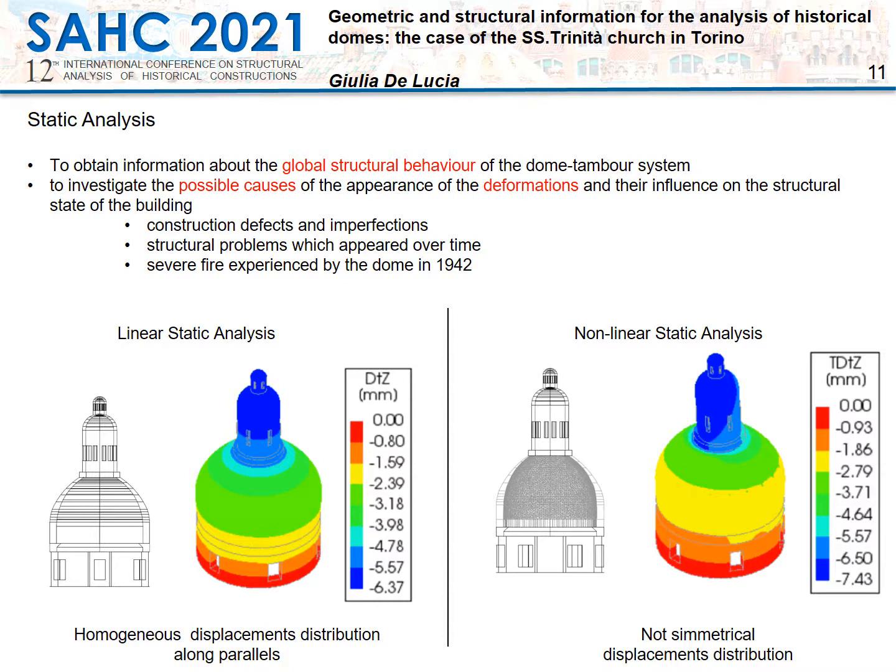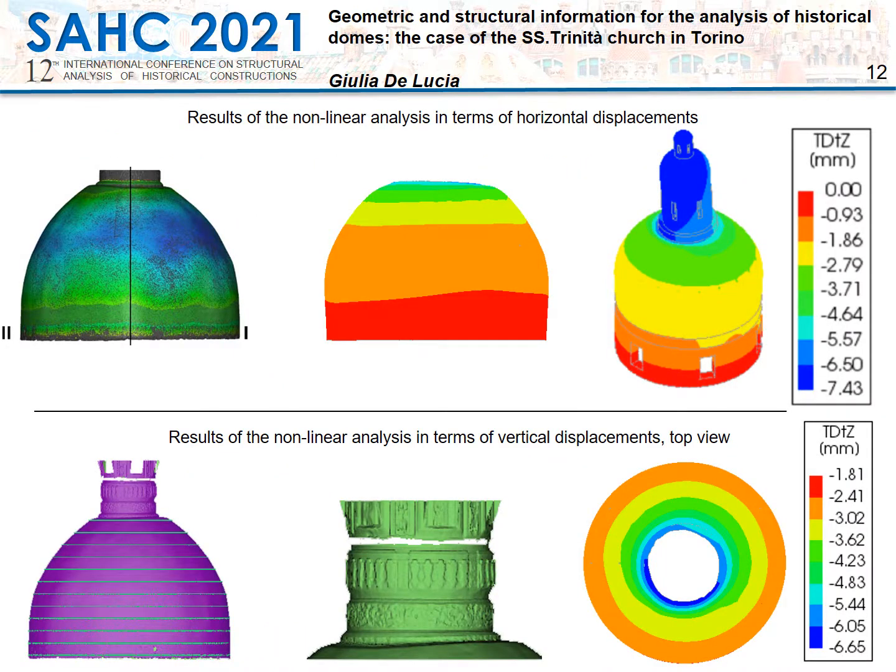According to both models, the stress state due to the constant vertical loads is moderate. Instead, for what concerns the displacement distribution, we may observe two different results between model R and model I. In fact, model R has a non-uniform distribution along parallels due to the eccentricity of the lantern. In particular, higher displacement can be observed at the base of the lantern in the third dial, exactly on the opposite side to the area with the main deformation, to which the eccentricity of the lantern seems to correspond. The effect of this eccentricity is a compression increment at the base of the dome, on the third dial, and a decompression increment on the fifth dial. The decompression results in greater inflection values on the first dial area measured at the same height level, in particular on the area affected by the large deformation.